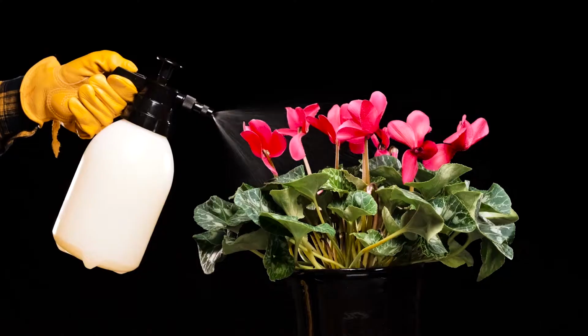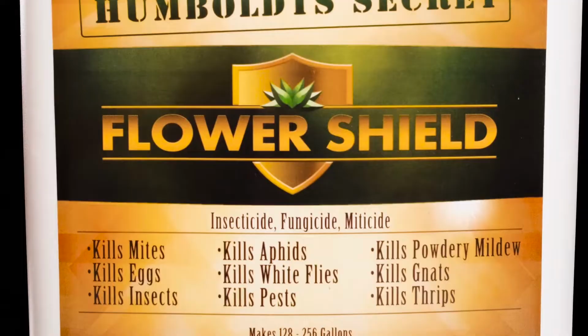The interesting thing about powdery mildew is that even though it's there, there are ways to kill the spores and stop the spread. The best way to kill powdery mildew is to spray the plants with a couple of different things. Our flower shield works pretty good, but you want to do that pre-flower. You want to only be spraying your plants pre-flower, or at least before flowering starts. Bud formation starts roughly week 2 or 3. You could probably spray up until about week 2 or maybe 3, but you don't really want to do it when a lot of the buds are really forming. That's the way to stop it, with spraying pre-flower.